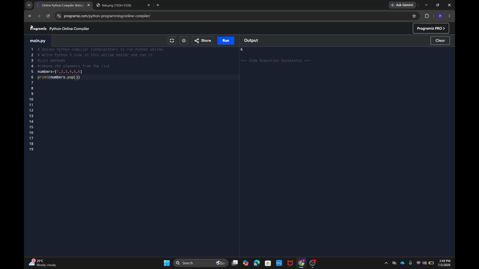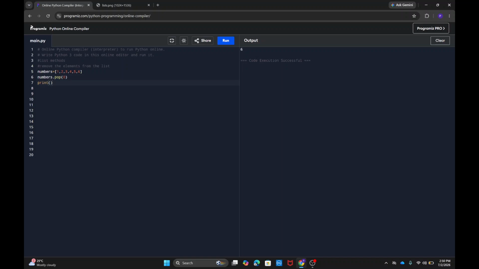This dot pop method will remove the last element from the list, and it will also return the element it deleted. As it deleted the 6, it is going to return that element. So 6 gets printed when we print numbers dot pop. So pop will give out whatever element it deleted as well, and it deletes the last item. But we can also use pop for deleting a number at a particular index. Suppose I want to delete 1, so I'm going to give the index position of 1, and I'm going to use this pop method.